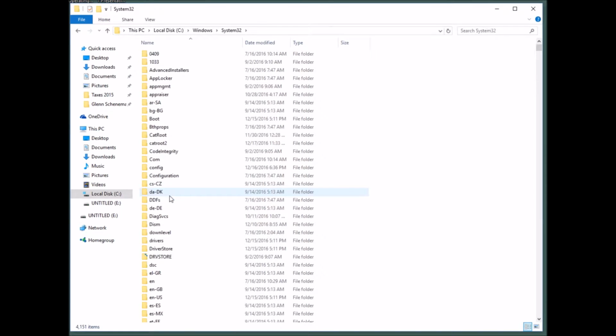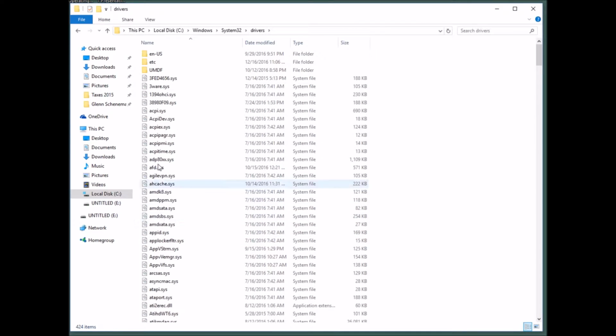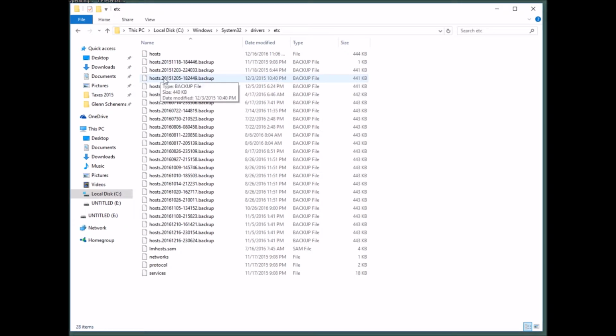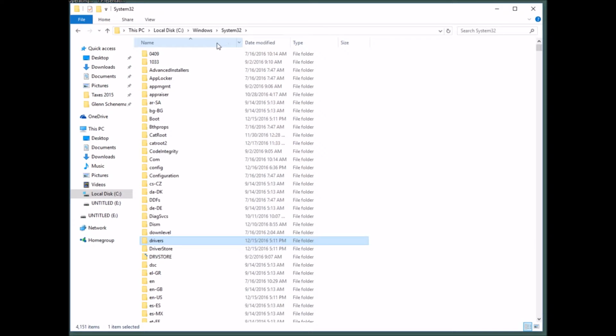And if you go into System32 under drivers, you'll have an etc directory which stores the hosts file and your services file, and we're going to go into that in our Linux and Unix environments. So those are just an example of some of the file system locations that are important in Windows.